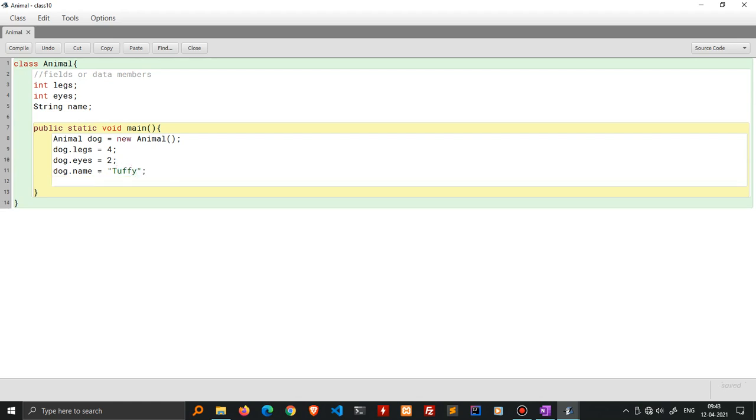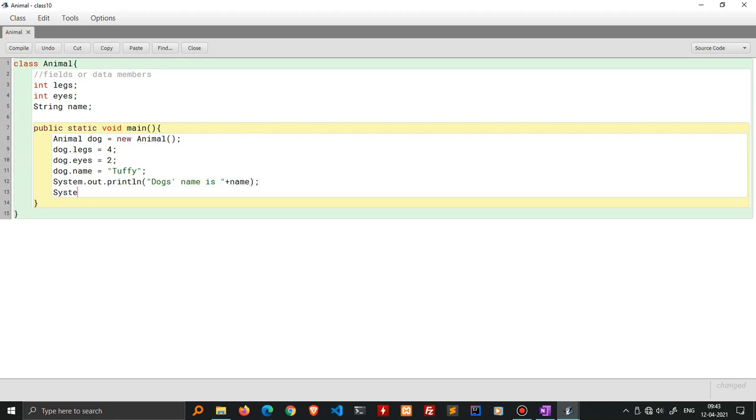Now we want to print out the values which have been supplied inside the variables legs, eyes and name. So what we need to do is system dot out dot println. This single line of command allows you to display the data inside the variable. So we'll write dog's name is plus name.